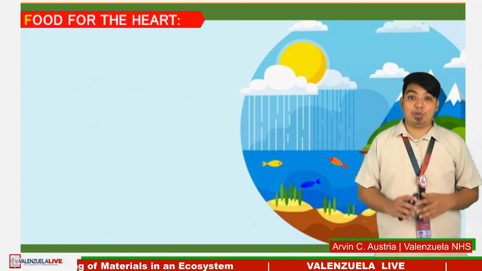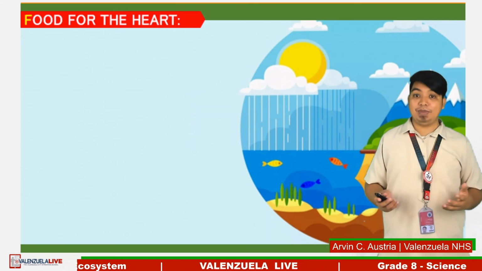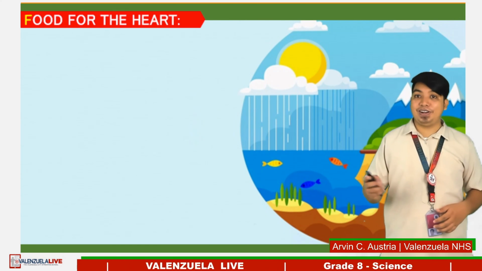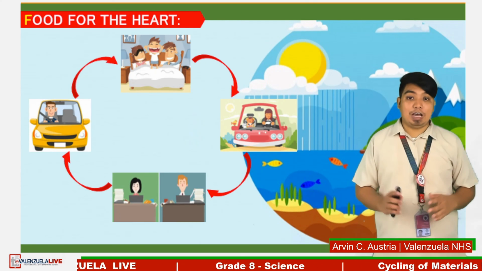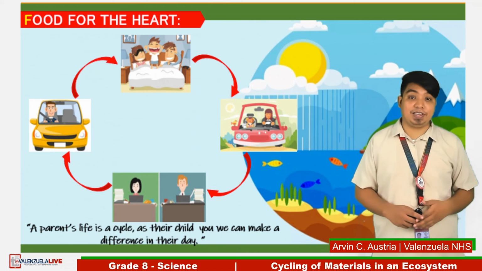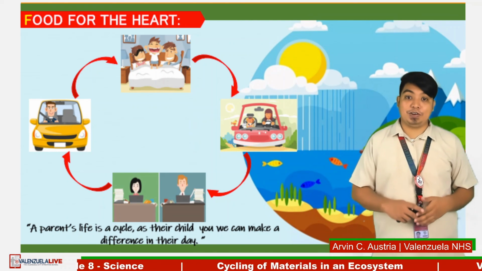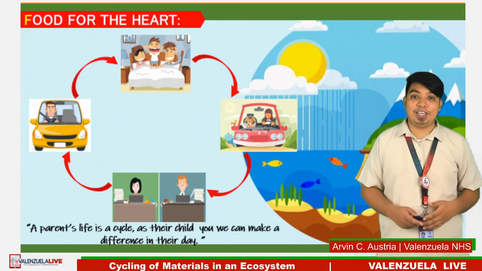We already fed our minds with the information essential for our living. This time, let's have our food for the heart. A parent's life is a cycle. As their child, you can make a difference in their day. Here are some of the ways to change your parent or guardian's typical day to a special one.